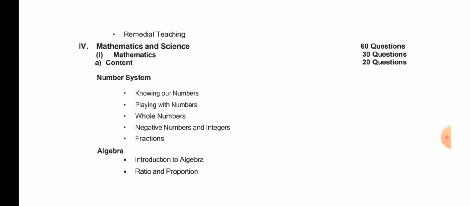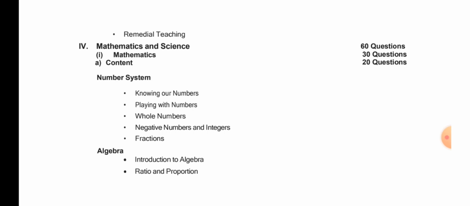Now let's see number 4, that is mathematics and science. Here I have taken the example of mathematics and science. It can be social science as well. Since I belong to a mathematics and science background, I have taken mathematics and science. Of course, we will try to see social science as well. So for this video, let's continue with mathematics and science. Here we will see the mathematics content. This mathematics and science will be for 60 marks, which means maths will be for 30 and science will be for 30, right?